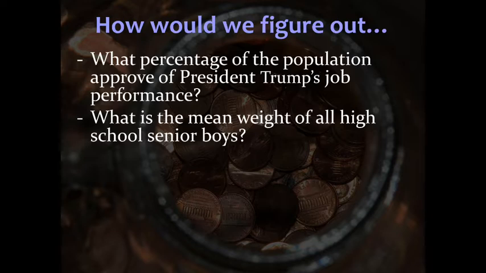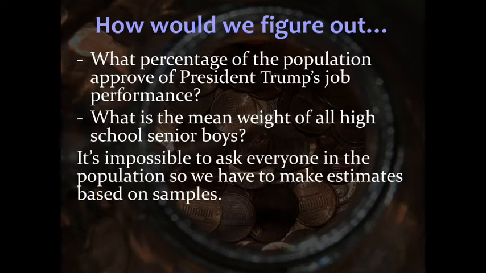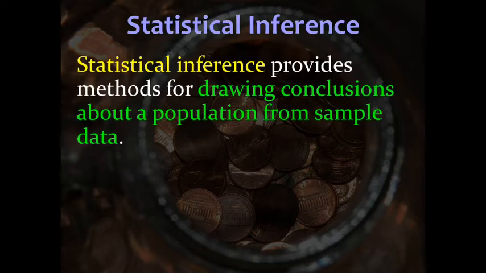So let's suppose we wanted to figure out the percentage of the population that approve of President Trump's job performance, or learn the mean weight of all high school senior boys. It's impossible to ask everyone in the population these questions, so we're going to have to make estimates based on samples. So as we learned in the last chapter, statistical inference provides methods for drawing conclusions about a population from sample data. Most of the time you only get one sample.